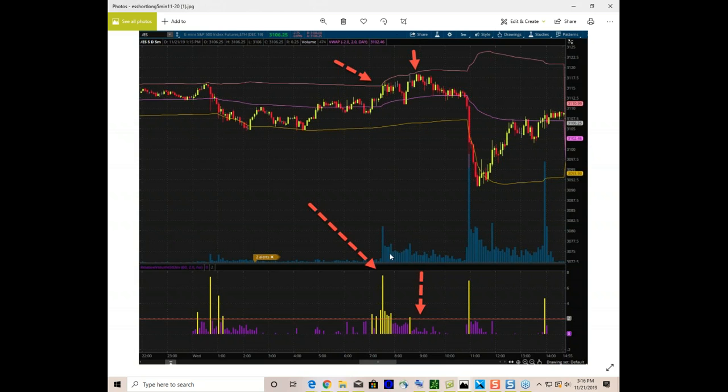What I like to see, and I'm going to show you this in my crude example, if I do see this buying, I want to see the market hanging above where this buying came in, right? You don't want to see this big buying coming in, like I showed in the stock examples and in the Bookmap examples, and then it sells off. Like, what are these guys thinking? All these guys that jumped in, right? So in this example, they bought here and then it sold off. Volume dries up and then it comes back to the high.